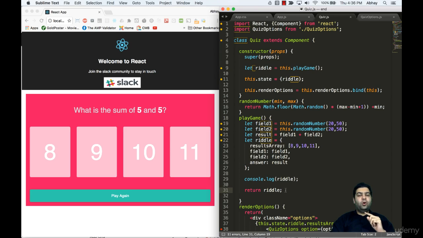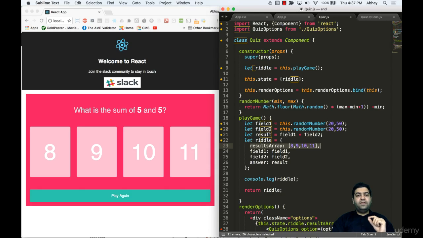We also wrote another implementation which generates a random number, which is very easy in JavaScript, and I passed in a range between 20 and 50 so that my random numbers are always in that range. Then we did a sum and made sure our riddle object got updated. The only thing that remains is generating the options randomly.